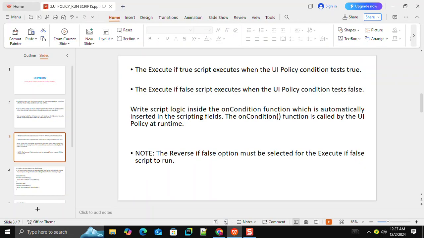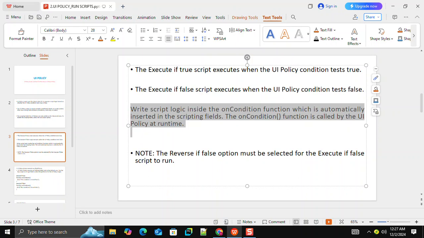The next slide: Execute if true executes when the UI policy condition tests true, and the Execute if false script executes when the UI policy condition tests false. We write any script logic inside the onCondition function, which is automatically inserted into the scripting fields. This onCondition function is called by the UI policy at runtime. At runtime only we are able to see this onCondition function.